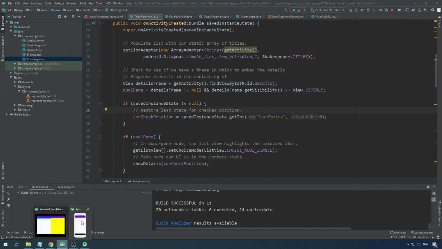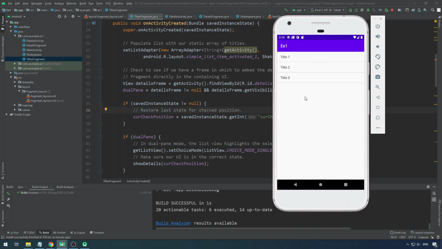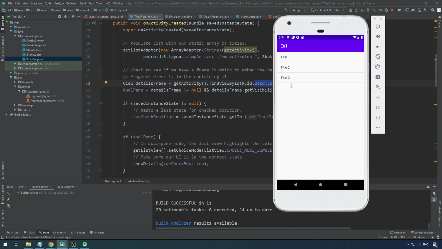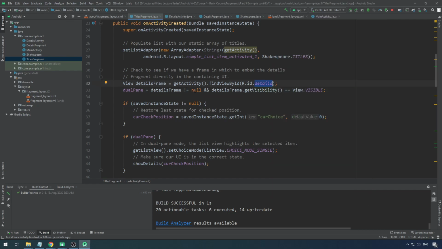The yellow color fragment is not seen because, on the titles fragment, when you check it, it will be null because there is no frame layout called details in portrait mode. After you get it, if it's not equal to null, it puts a value for the dual pane because it's an AND operator. If it's not equal to null and if it's visible, only then will this be true.